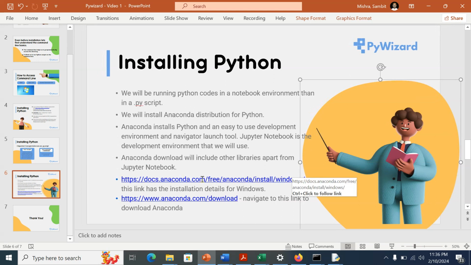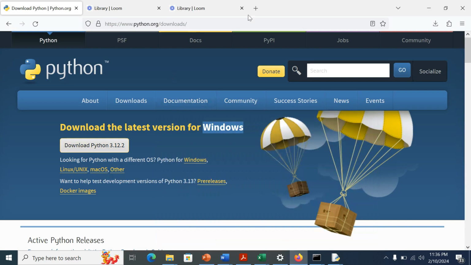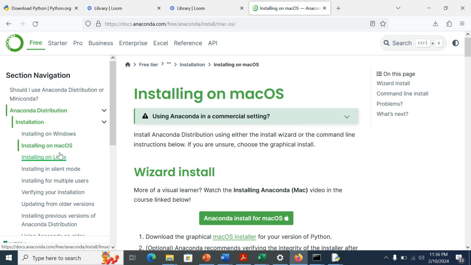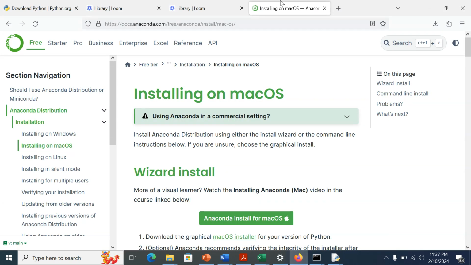In fact, if you go to this link itself, it gives you instructions on how to download for Mac OS, Linux, and other operating systems as well. However, our concern is to download it for Windows, so I will give you the link in the PPT itself. We can use this link.